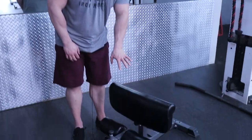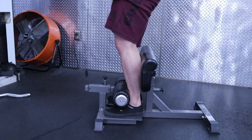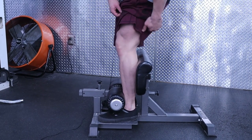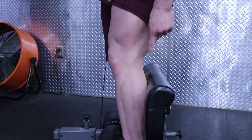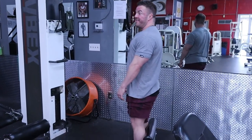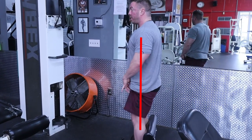As I said at the beginning, John Meadows taught me how to do the sissy squat. This technique looks really easy or like a total glute exercise, but if you do this right it will light your quads and specifically your Rec Fem on fire. Look at how we have the sissy squat set — I'll step into it. That front pad adjustment forces my ankles so they can't slide forward or back.